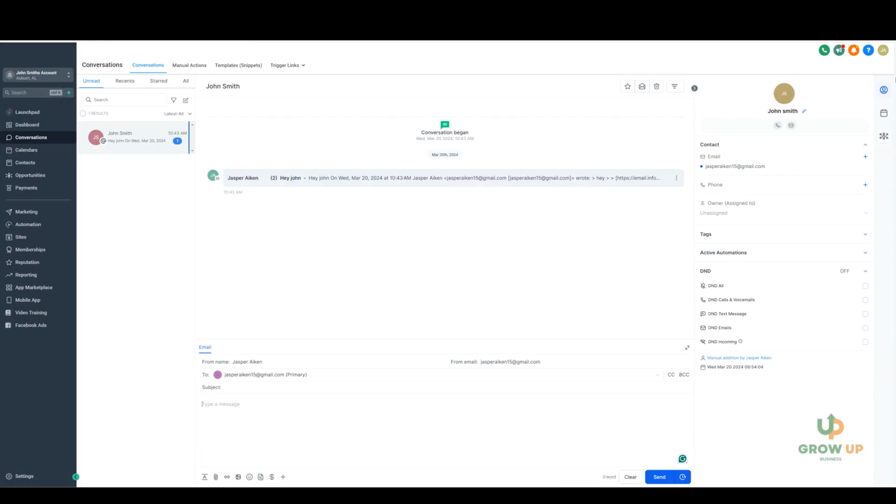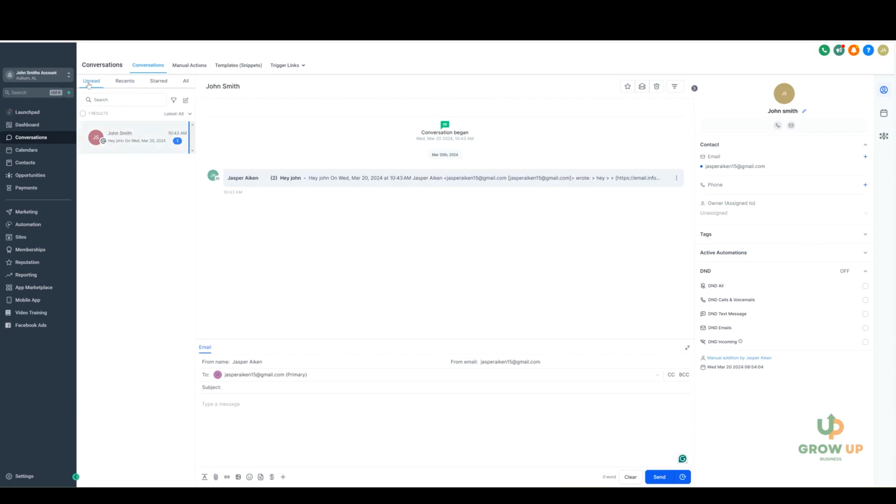The Conversations tab is your all-in-one inbox where you chat with leads and clients through text, calls, email, Facebook and Instagram DMs, Google Messages, and WhatsApp. Every message lands in this one inbox, and the little logo tells you which channel it came from. This one has an @ symbol, so it is an email.